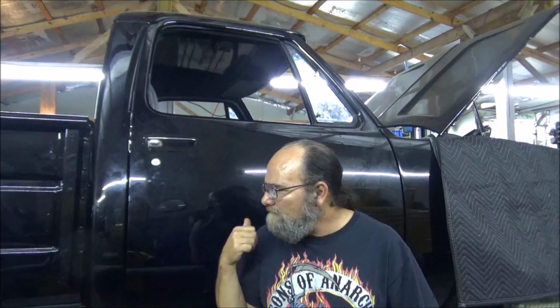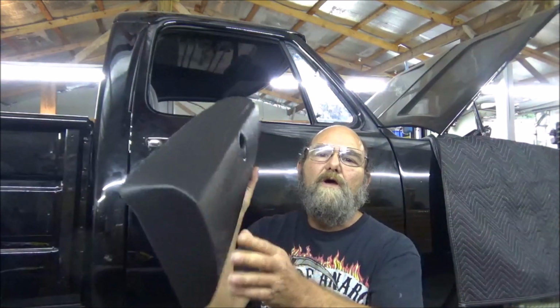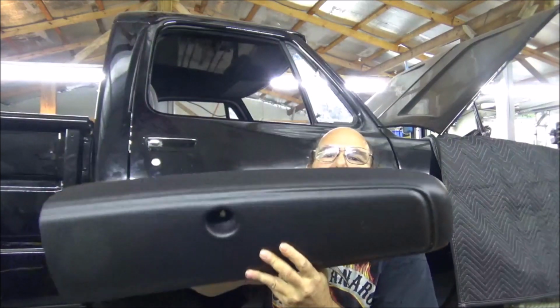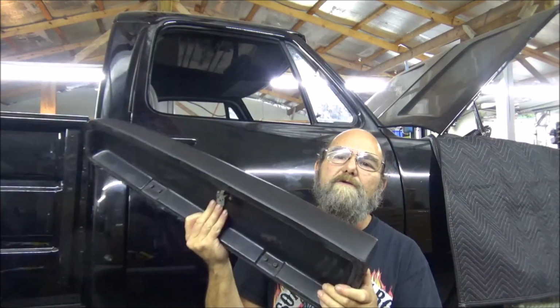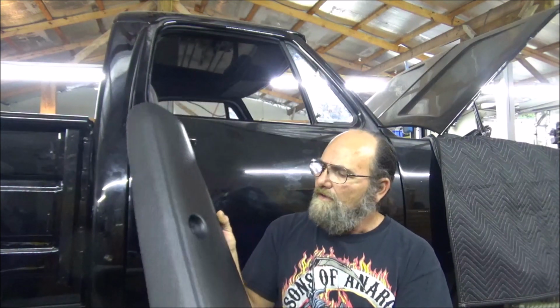Well, today we're getting back on the Warlock project, and I think where I'm going to start is get back in there on the dash. Last video we got it all installed and it turned out looking pretty good, I thought. Now we got this dash cover piece put on. This is for the glove box. And I mean, it fit fairly well. It's not something magical or anything, but it is a very good alternative to recover something like this.